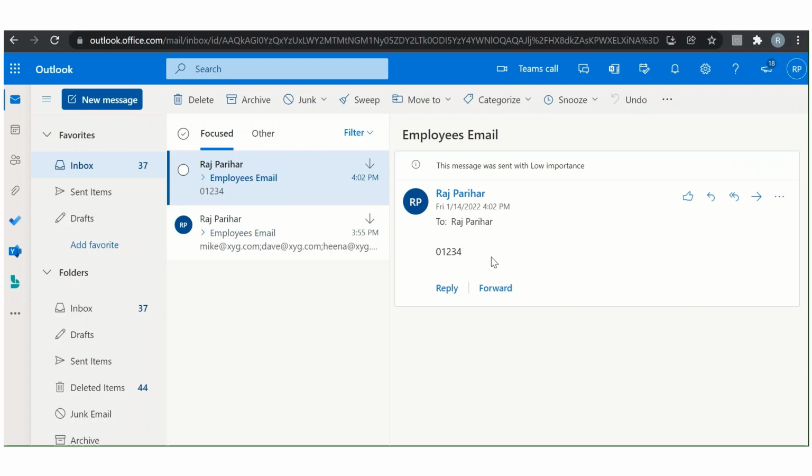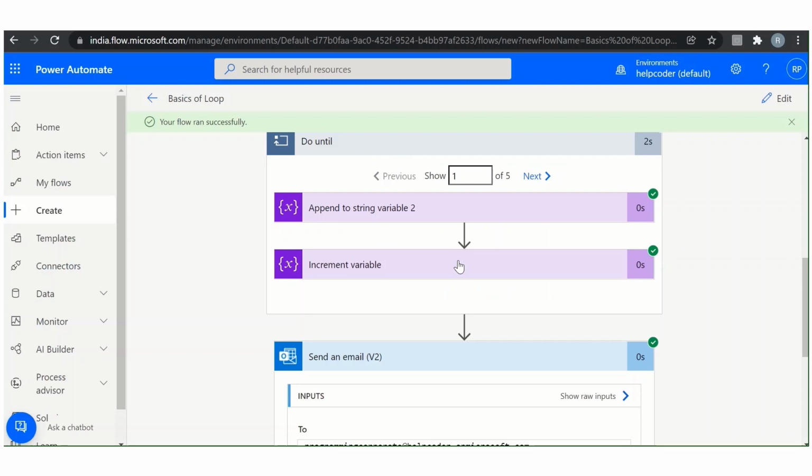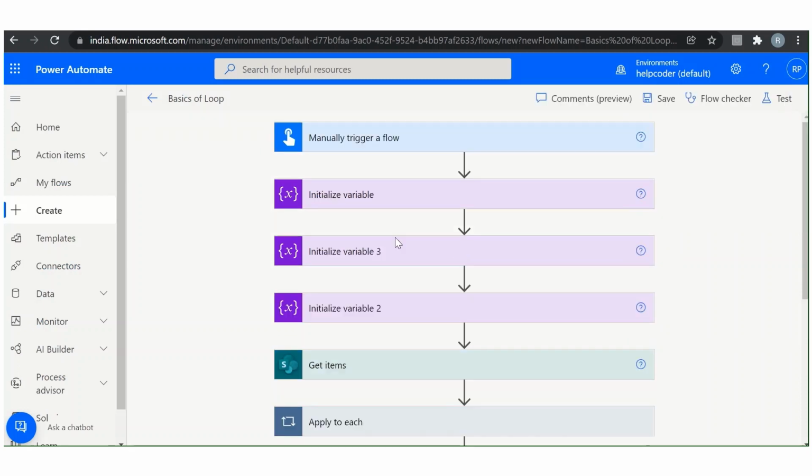Here is the email. As you can see here, 0, 1, 2, 3, 4, 5. 5 times our do until loop executed. So here are the index values. So this is how you can use do until and apply to each.